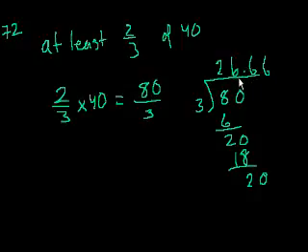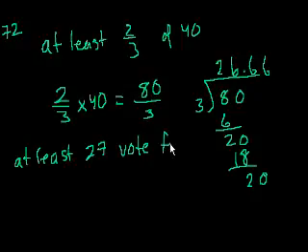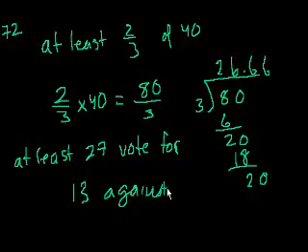But clearly you can't have a 0.6 person vote for it. And 26 people isn't going to be good enough, so you need at least 27 people to vote for it. So if 27 are going to vote for, how many are going to vote against? Well, 40 minus 27 means 13 against, which is E. That is the greatest number, because if a larger number voted against it, you would have less people voting for it.